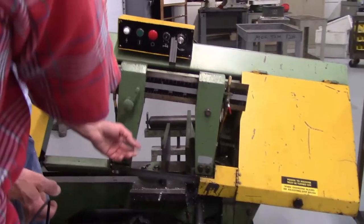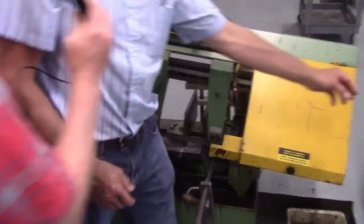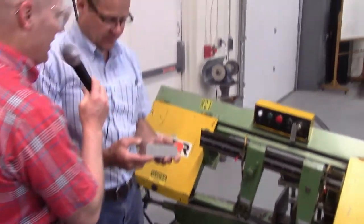In our next movie clip, Don's going to show an actual cut of a piece. So listen up. And then we would clamp it. And I'm going to demonstrate by using this piece of aluminum. Okay, so Don's picking up. What's the approximate dimensions of this aluminum, Don?